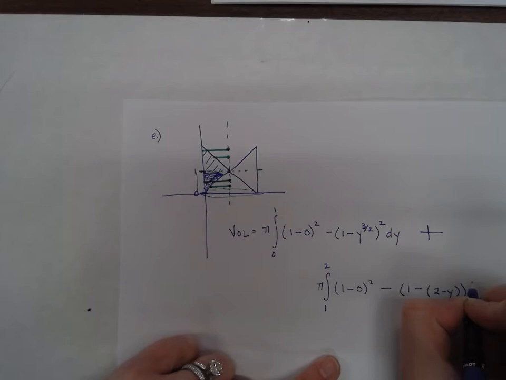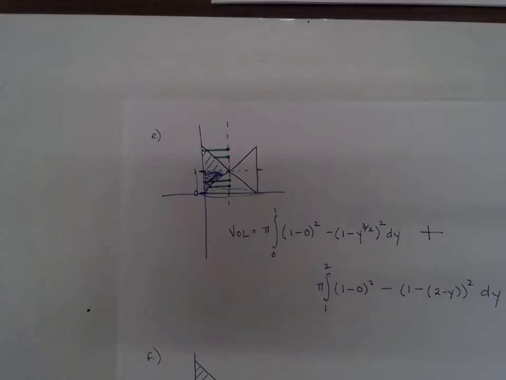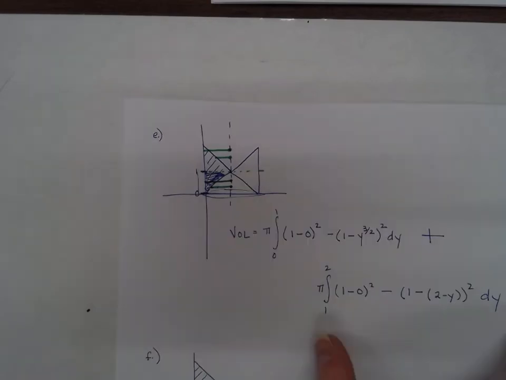That right there I would consider worst case scenario. Not only do you have a big R minus a little r because we have something missing from the inside, but I also have to divide it into two separate parts because of the way the graph is drawn. It gets pretty messy, but again, on the AP test, a lot of times they just ask you to set it up. So you would be done right there.